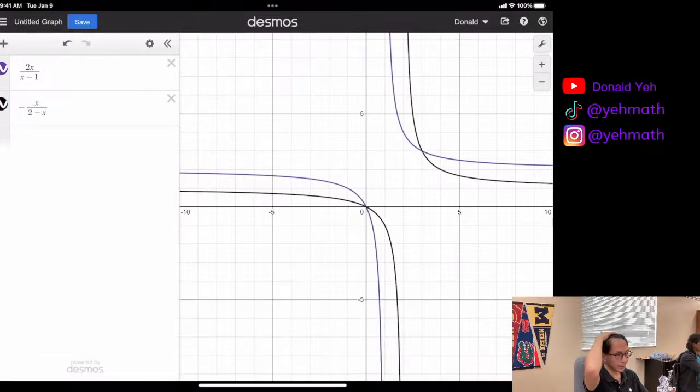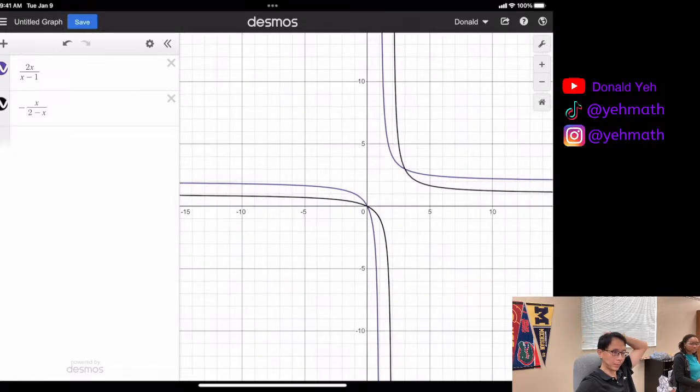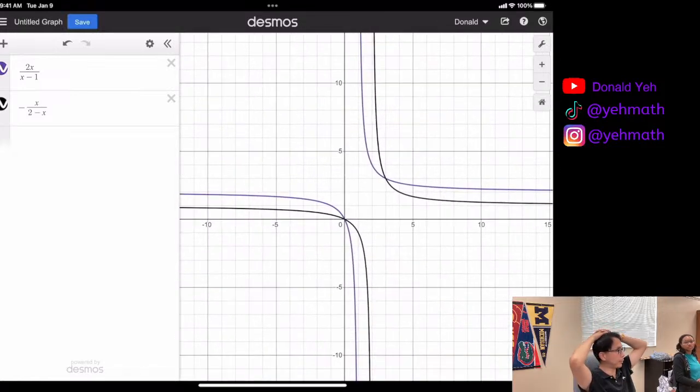Okay, do you see this? See the black graph and the purple graph. Now, what do you see? Probably nothing, right? Just a normal graph. I'll do something here, but I have to show you something first. They are symmetric to each other. And you'll be like, what? They are symmetric to each other. Do you see the symmetry? Where do you see the symmetry?